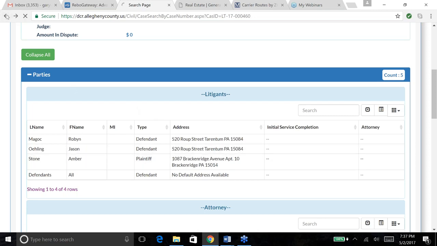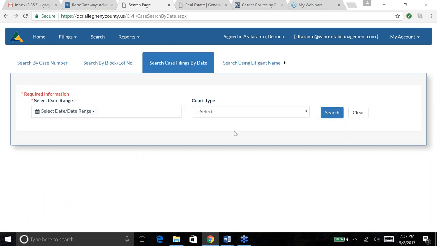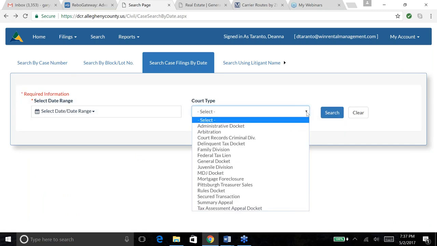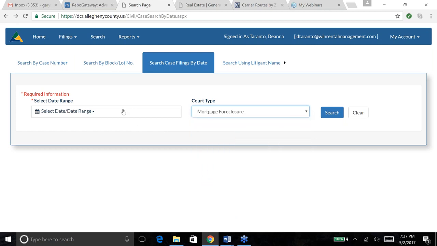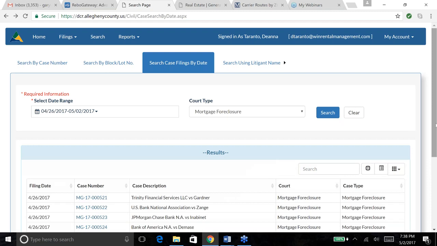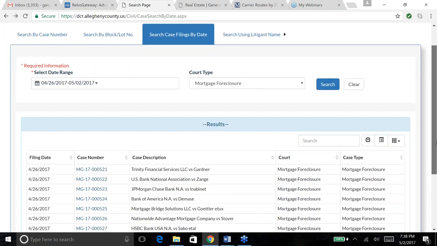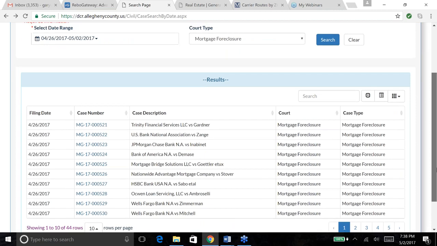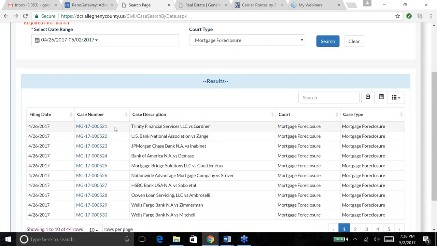Now let's say we're looking for some flip inventory. We can look at foreclosures. So let's look at one of those. Date range last week, so we're going to see who's been notified, what we call NOD, notice of default, in the last week. And as you might guess, there's a bunch of those. Look at that. There are actually right now more foreclosure filings at this point in the year, 521 to be exact, than there were eviction appeals, which was at 460.